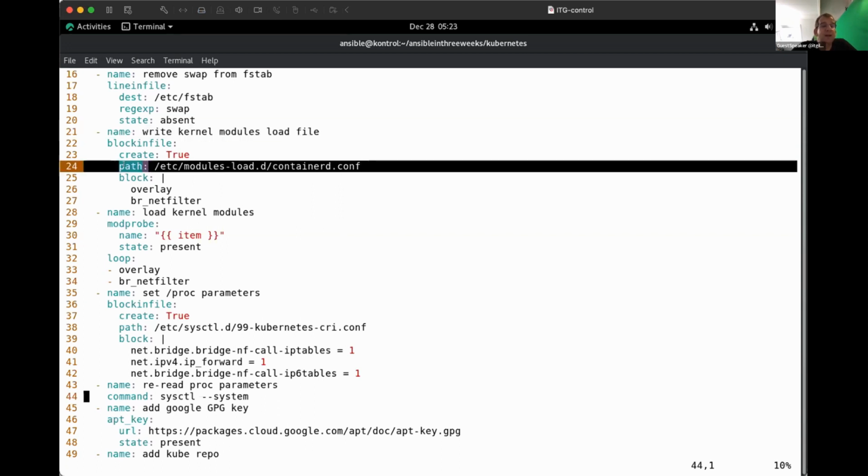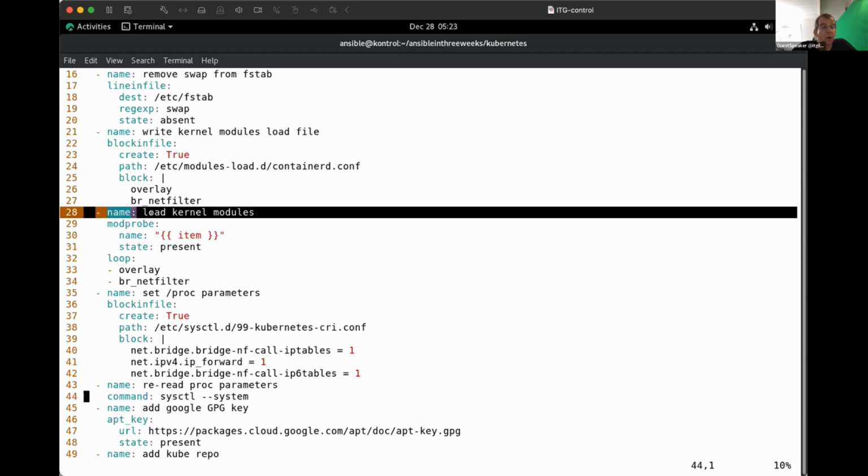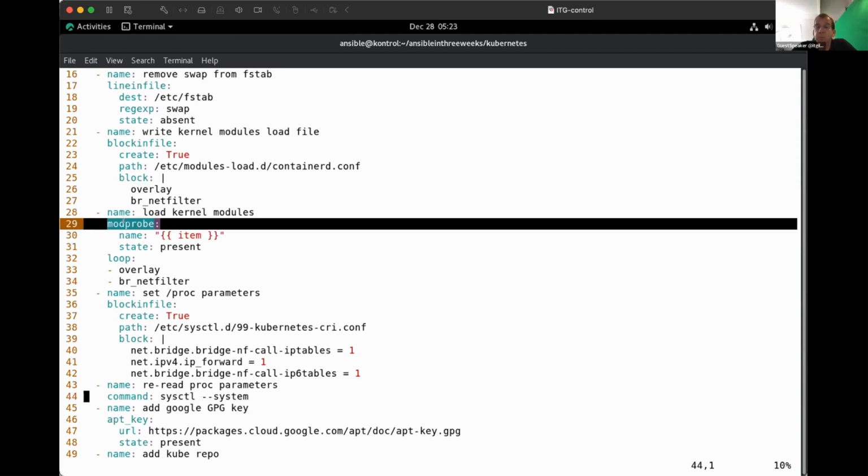And that is why right here I'm creating this file containerd.conf, and in this file I am adding overlay and br_netfilter using the blockinfile module. Next, load kernel modules. So I'm using modprobe, and modprobe is another Ansible module that allows you to dynamically load kernel modules.